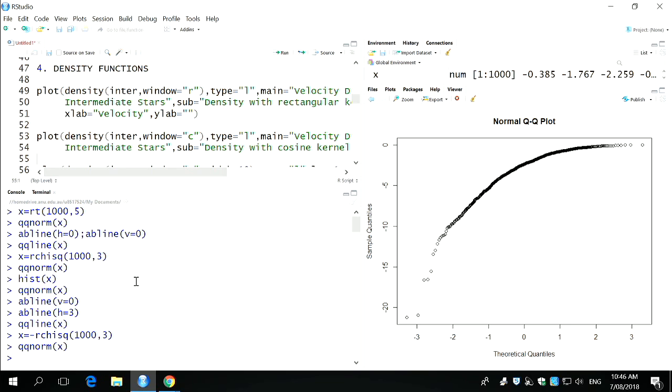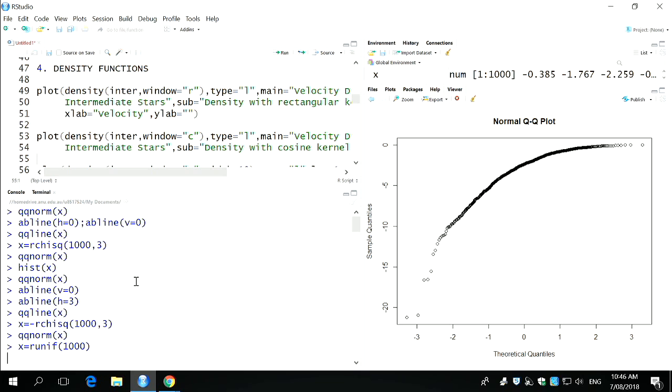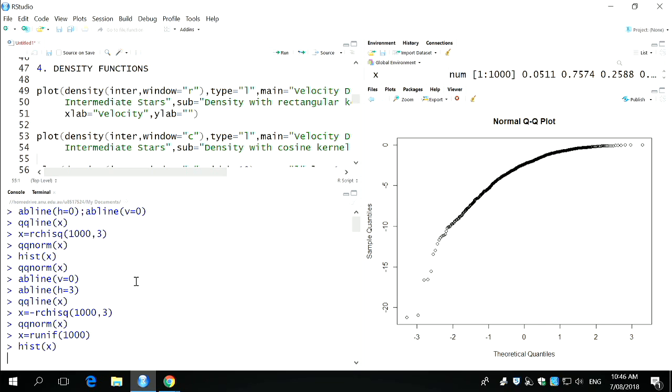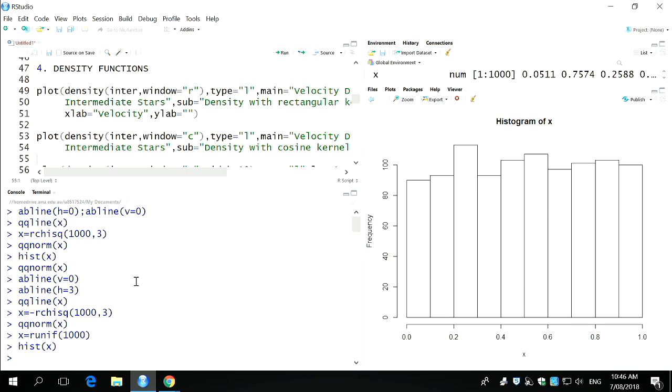Okay? All right, now it's time for some fun. Let's generate some data. You can watch me do it. X is uniform. I'll generate 1,000 random uniforms. So it's like dice rolls. Okay? So, what's the histogram of X going to look like? It's like a row of British teeth. No, it's pretty flat.